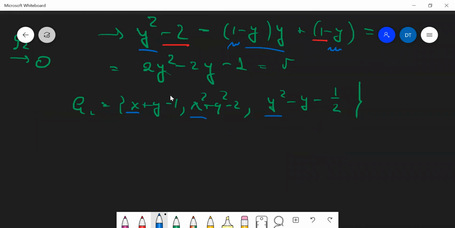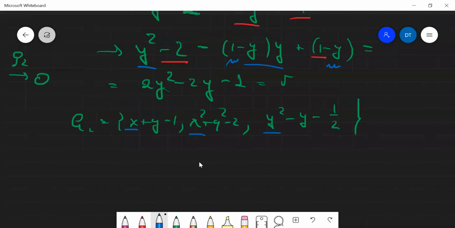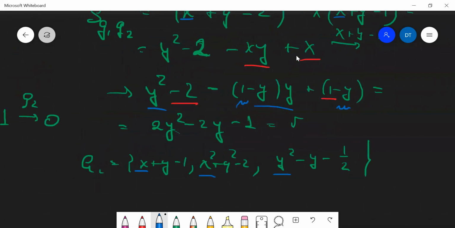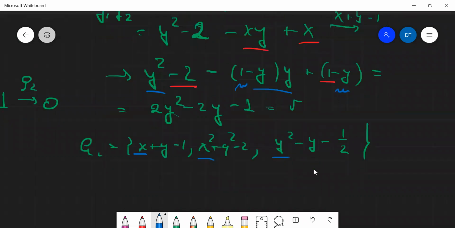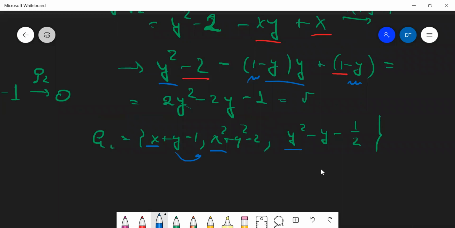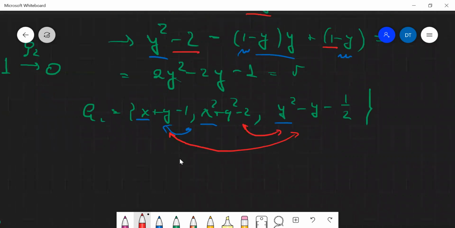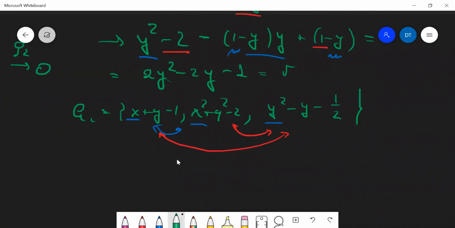Okay, and now we computed the S polynomial of these guys, and it will be reducible by this polynomial, because when you compute the S polynomial of these guys, you will get this expression, and then you repeat this reduction we did here, and you will get this polynomial, and then you just reduce this polynomial by this one, and the result will be zero. So the S polynomial for the first two guys will be reducible to zero. And now you should check S polynomials for the new guy and the old ones. But as you can see, the leading terms of the new one and the old ones are coprime, so the S polynomials will go to zero automatically, and hence by the Buchberger criterion, this is the Gröbner basis we wanted to compute.